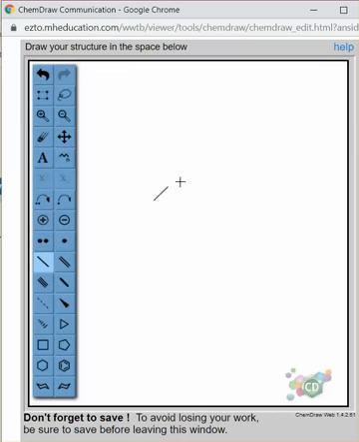Let's see what else might be useful for you guys. Putting in charges. So here, let me do H3O plus, for example. For H3O plus, we want this central atom to be an oxygen. Then on all of the ends, you can see even the ChemDraw software, that's what this is. The CD stands for ChemDraw. That's the software you're using. ChemDraw tells you that there's something wrong with this oxygen atom. When you have that red box around it, that means that there's something not quite right with it. You need to go back and think about it. So we'll come back to that in a second.